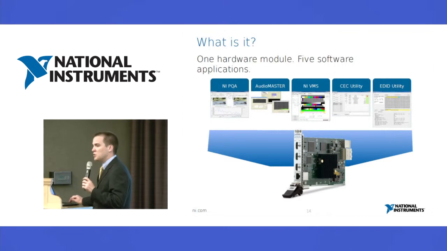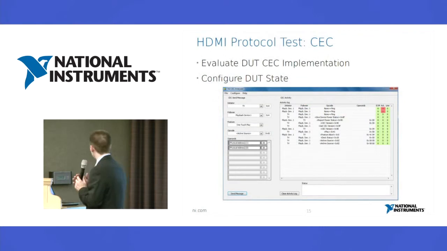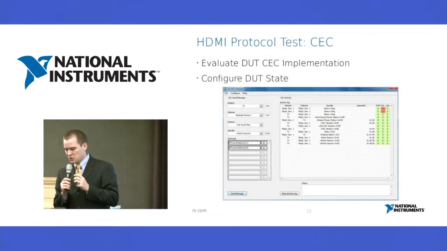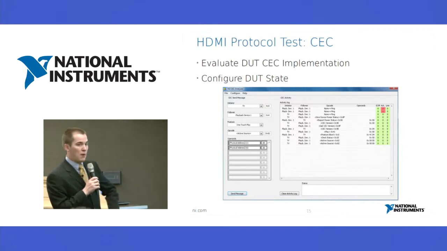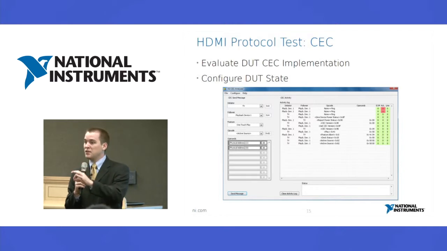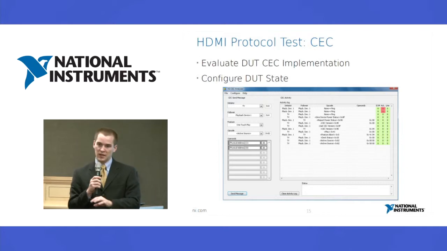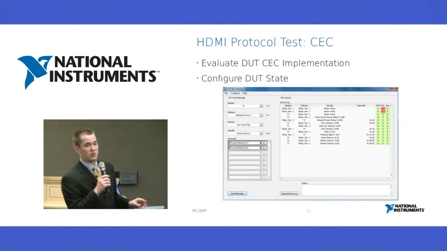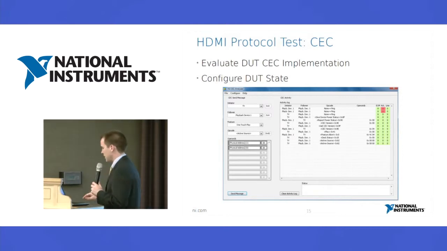Next up is the consumer electronic communication, CEC. So this is our standalone utility. We also have a LabVIEW API for it. And this is what allows you to monitor the traffic on the CEC network. So the CEC network that's on HDMI, you're allowed to see what traffic is being sent. Say, for instance, you have a network of a TV, an AV receiver, and a Blu-ray player. That is an HDMI network, and you're able to monitor all the traffic that's taking place on there, as well as send messages in there.